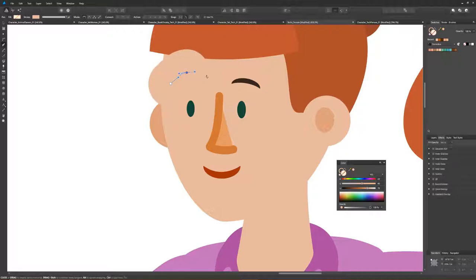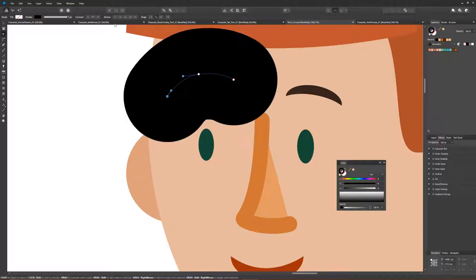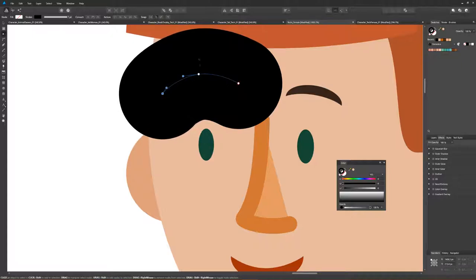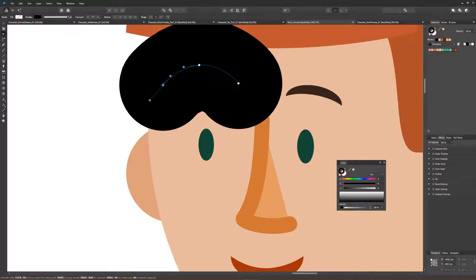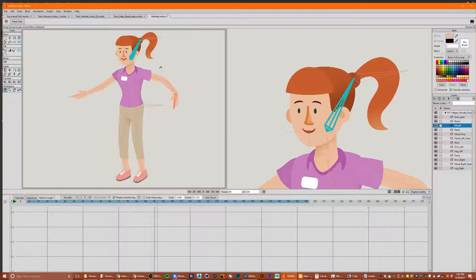So 1, 2, 3. A on the keyboard like that, so it looks stupid now, but if I brought it in there, I could make it pointy here, pointy there, or maybe not pointy here. And then I could reshape them really, really easily. In fact, that would be the smartest way to do it. Like the noses can be done that way. And it looks really nice.